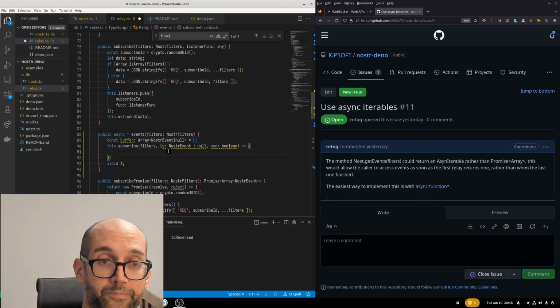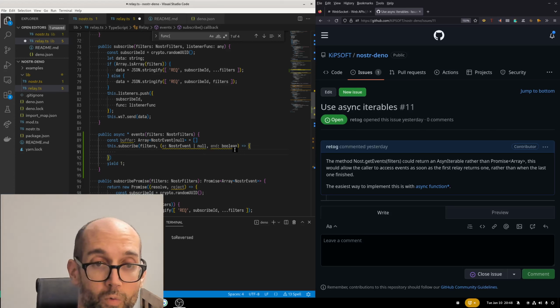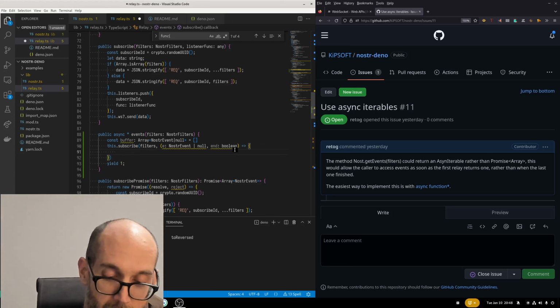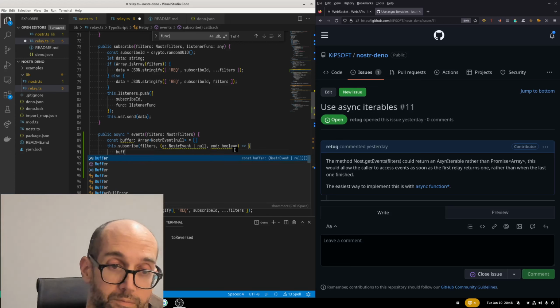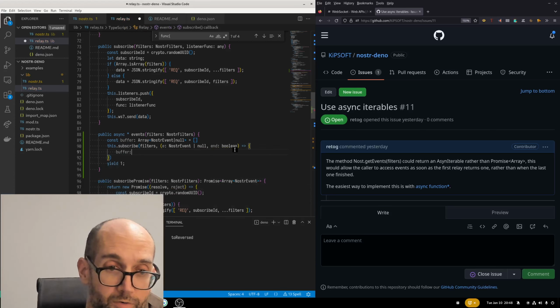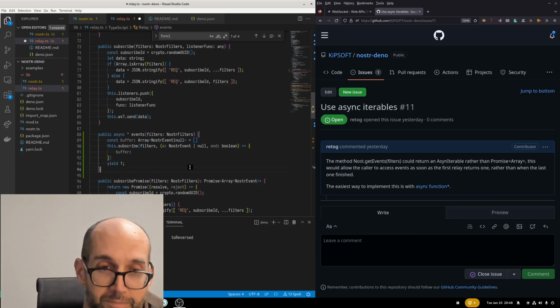And here, when we get such an event, we append it at the end of the buffer array, which is push. Tested this before, keep forgetting those.